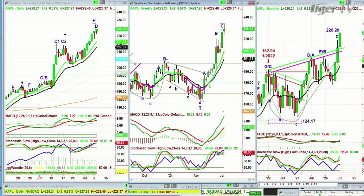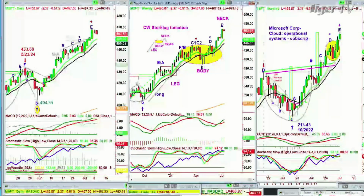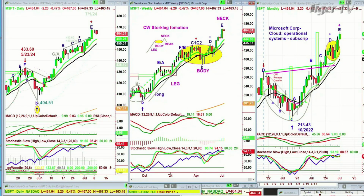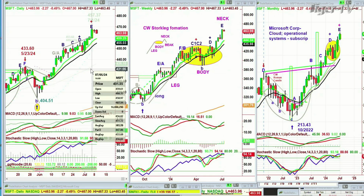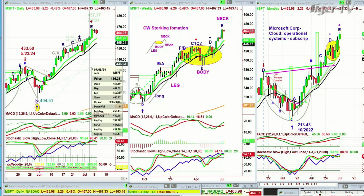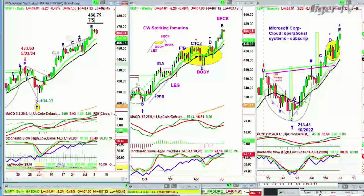Oh, we'll go to Microsoft. Microsoft, I'm anticipating a bit of a pullback. Yep, there it is. Down to 463.81. It made a peak E yesterday, confirmed. And that E went to right there. I don't know if I have to change that. Yes, so that's on the 5th. It went to 468.35. Let me just type that in. 468. And that's the reason why I'm saying I think we're getting a little... 468.75. I think that's what I said. That's where I got the 5 from. Let me just check. No, I think that was wrong.